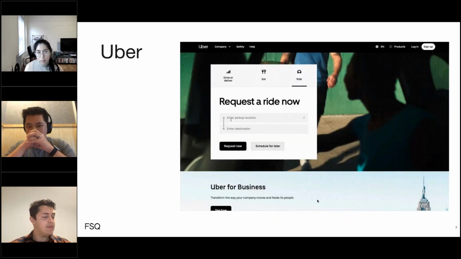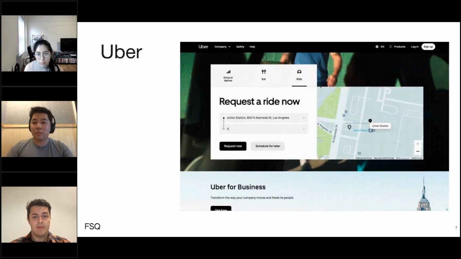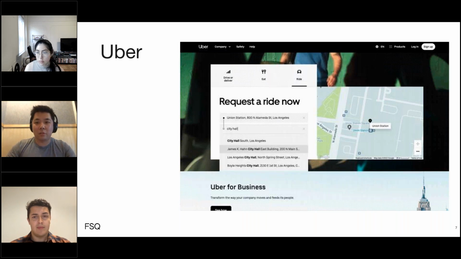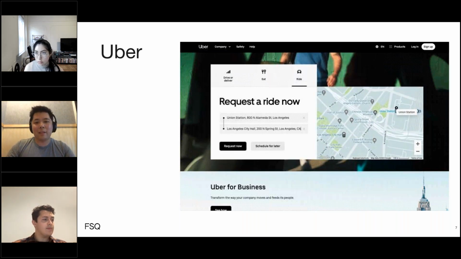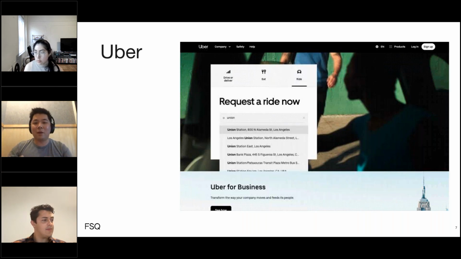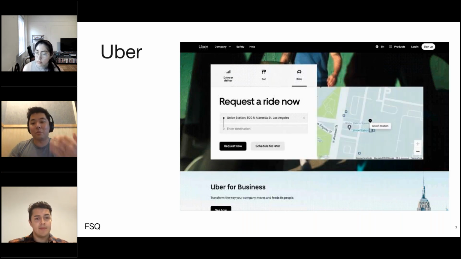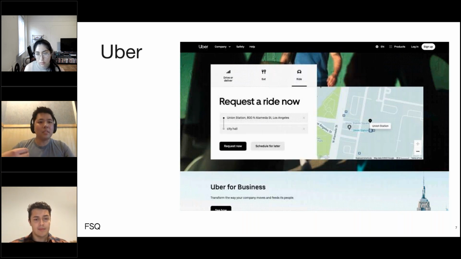And so with this, maybe just going over two pretty general high level examples, we have Uber, for example, who uses an autocomplete within their flow. If you're trying to request a ride, if you're based in Los Angeles, you might type in Union Station as a drop-off location, and you can see the drop-down populate with autocomplete results. And so that's really what we're talking about here today.